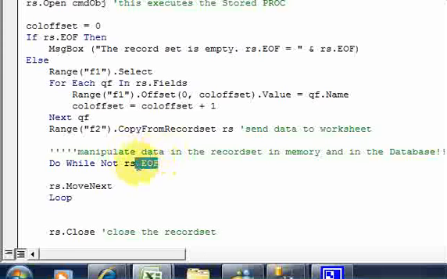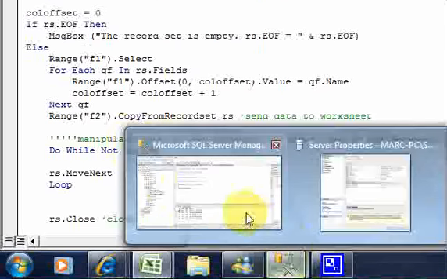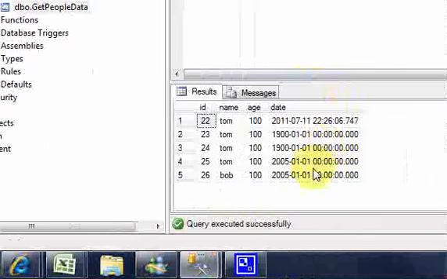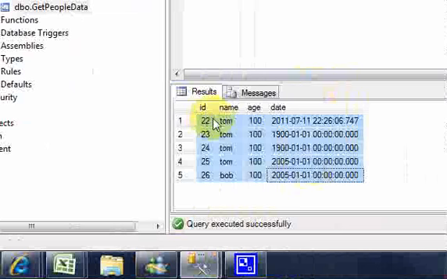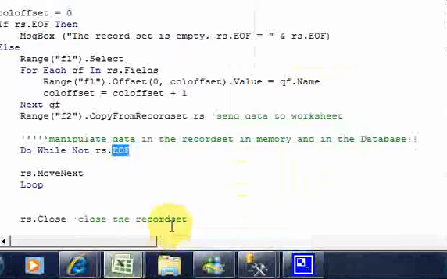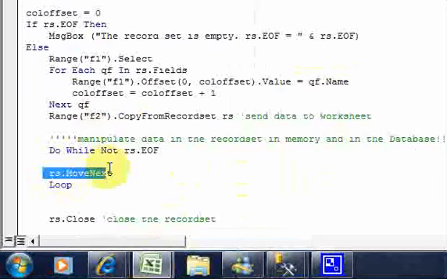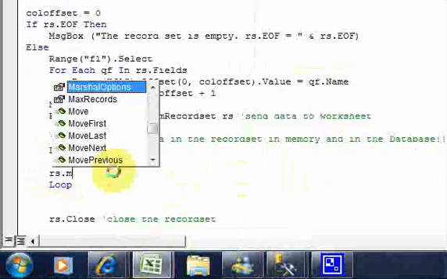rs.EOF means end of file, which basically means, you can think of this: here's a recordset. EOF means there are no more rows to look at. So this loop, basically rs.MoveNext. Notice that you can traverse a recordset by doing MoveFirst, MoveLast, MoveNext, all kinds of stuff.